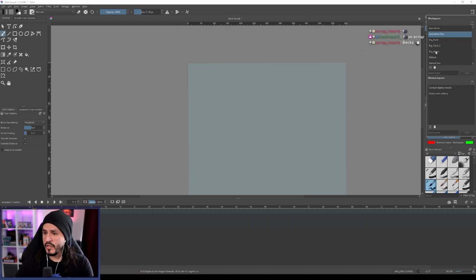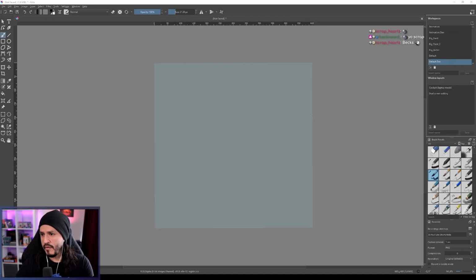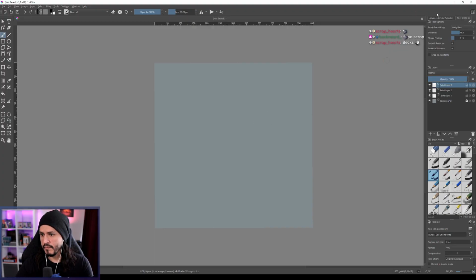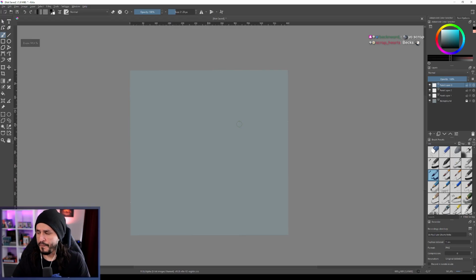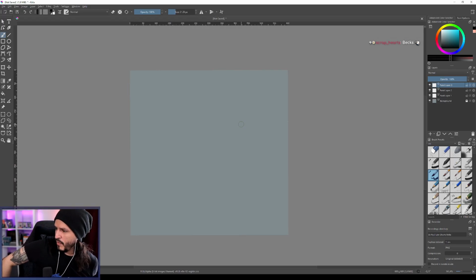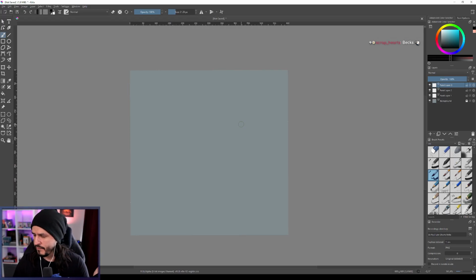Let me go back to my Docker. I already have it as default Dan, which is my regular for drawing. It has the workspaces that I was describing earlier, the ones that we are going to be using. So, to summarize so far, we use Krita, a free tool. We use from Krita this kind of workspace with these Dockers: tool options, advanced color selector, layers, and brush presets. Obviously, our tools are here on the left. That's pretty much it.